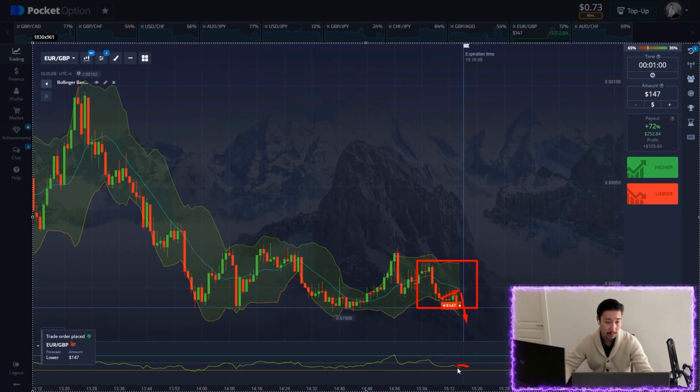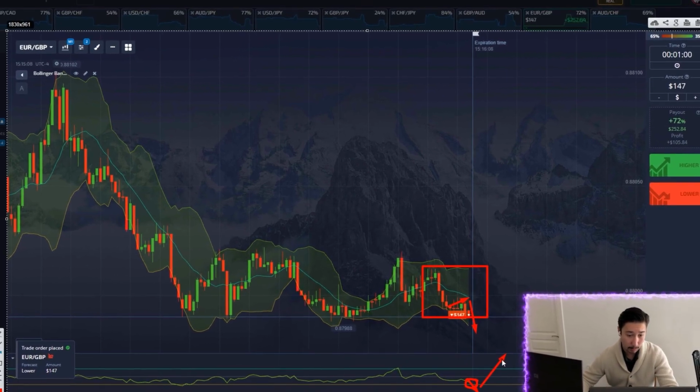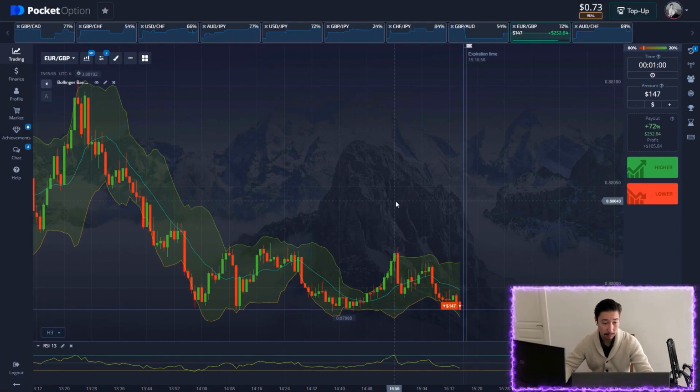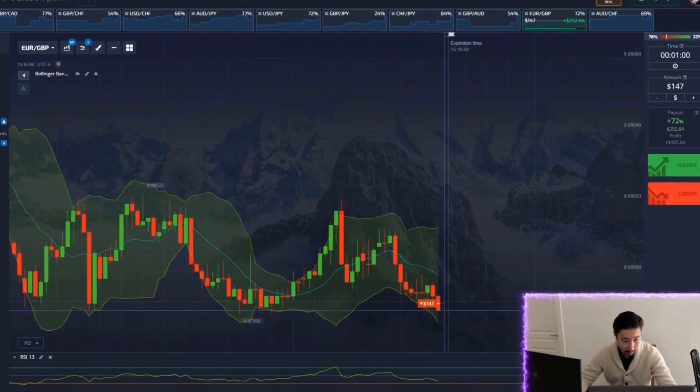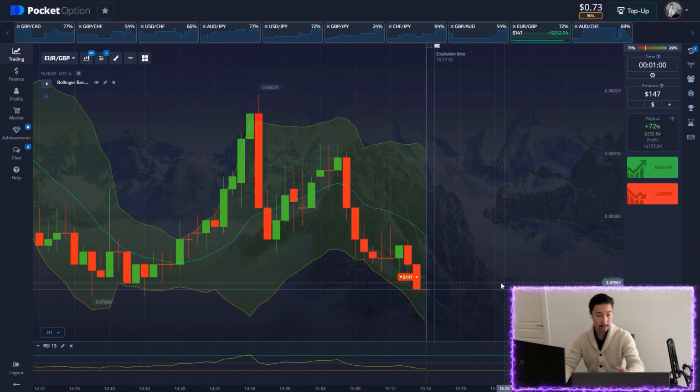Also, if we look at the RSI, there is still some space until the oversold zone, so the downward dynamic should remain for a while, and then we're probably gonna see the change of the trend, the reversal. But now we're playing a little bit ahead of the market, and you can see the breakdown. That's good.